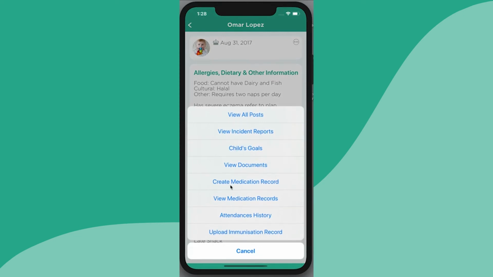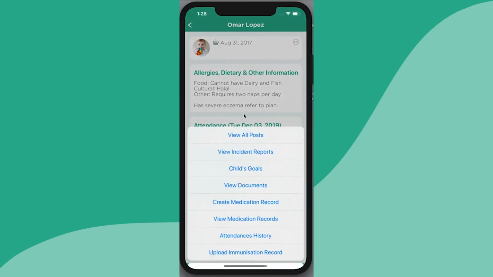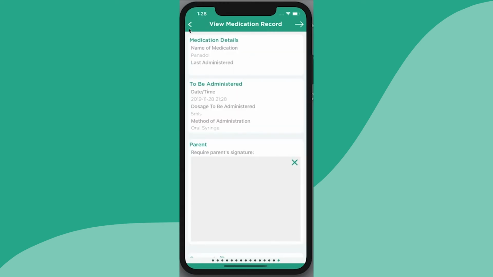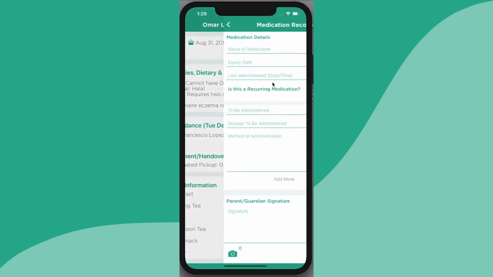Also with the 3 little dots, I can create a medication record. So this is quite important if you send your child to school or to daycare and they need some sort of medication. So just create medication record.